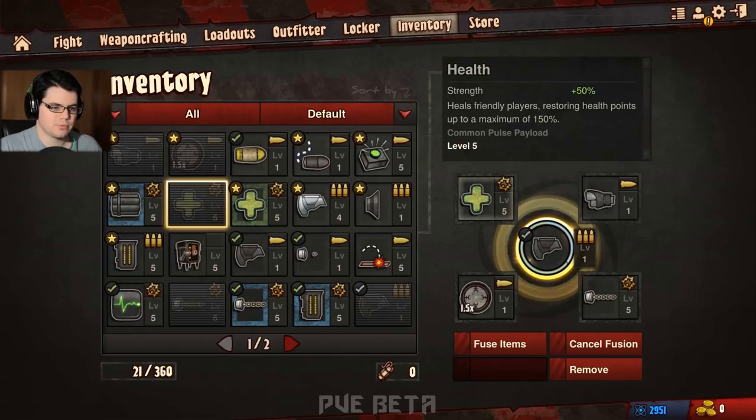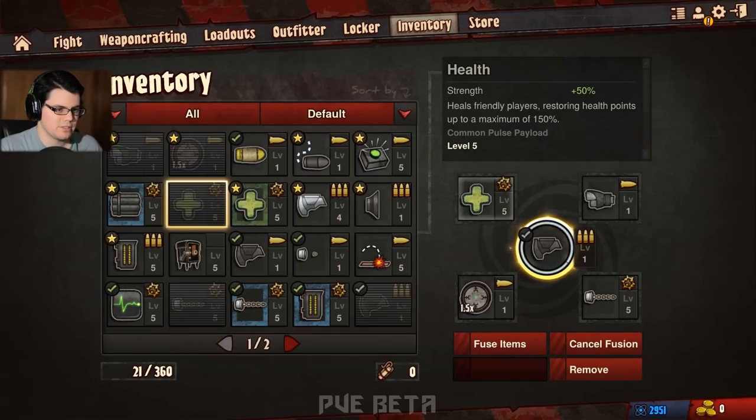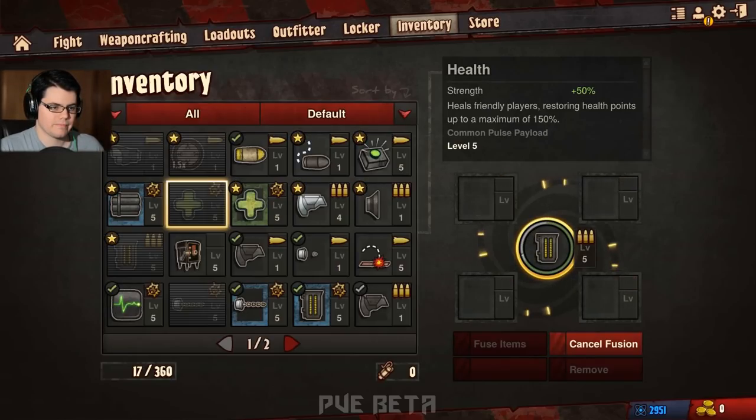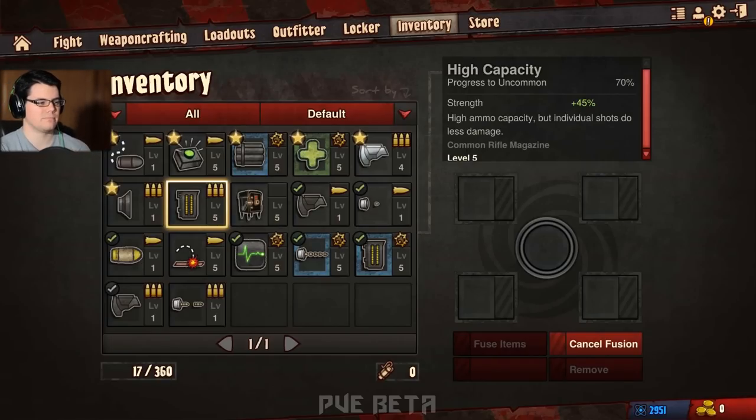Well, let's just see if this ends up working out. I want to make a better, it seems like I want to make a better automatic. Is this what it is? Three-round burst? A better compact stock? No, for the rifle. I'd rather have it be that. Let's see what happens. Ooh, I ended up making the high-capacity magazine progress to uncommon. Okay, so you level it up by using junk items. That's weird.